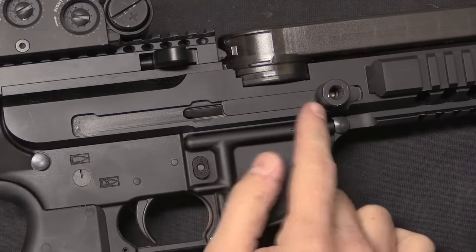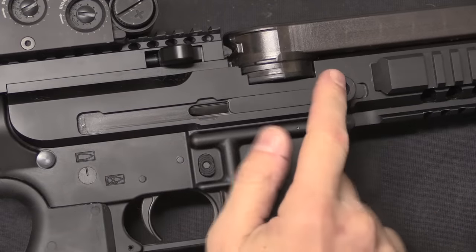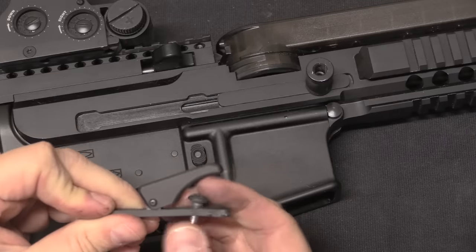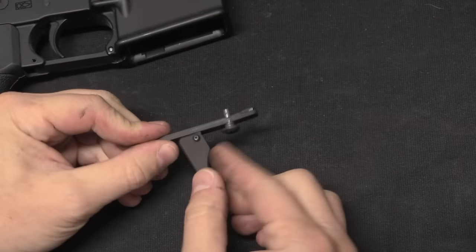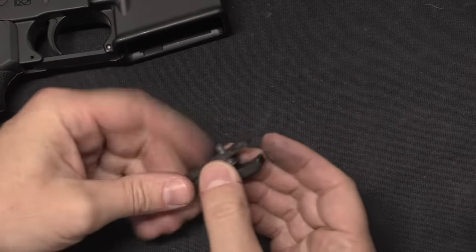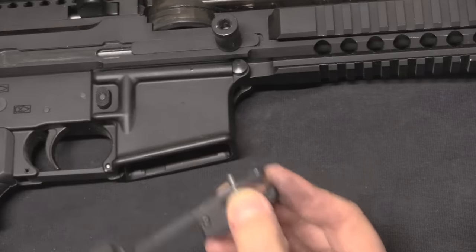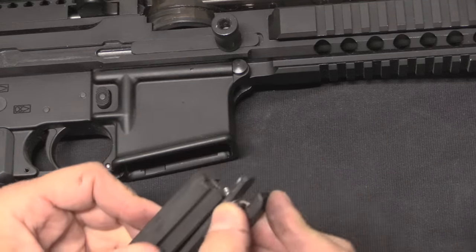On the first generation guns, there's a fixed charging handle on the right side. It's very simple, but to my mind, this is definitely one of the weak points of the design, because I had a Generation 2 charging handle, which adds a folding capability, and before I could even get this out to the range to try shooting, that broke on me. The problem here was that this is basically a steel screw that is threaded into an aluminum plate, and the way this works is that this pin comes through the front of the charging handle, goes through the side of the upper receiver, you can see the slot right there, and it just sits in front of the bolt, and when you pull it back, it pulls the bolt back.